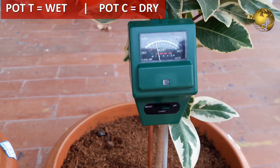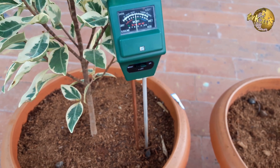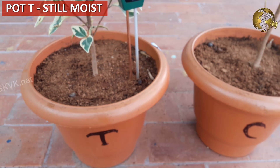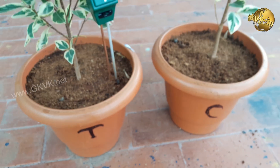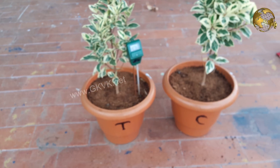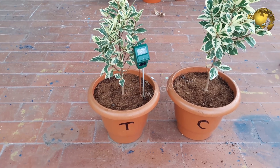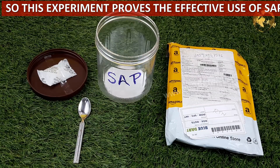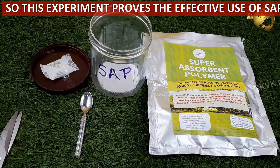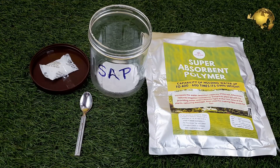On day 5, there is a fall in moisture level in the test pot, but it is still showing moist and can continue for a day or two. You can either water your plant at this point or wait another 2 days and then re-water, so the hygroscopic material takes up the water, holds it, and supplies it to your plant for another week. This proves the effectiveness of this method — you do not need to water your plant frequently, and your plant remains content, happy, and healthy. This is really useful especially in summer or when you are going on vacation.